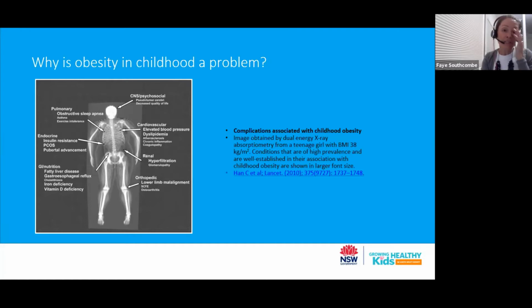Obesity affects our gastrointestinal system. Fatty liver disease and non-alcoholic fatty liver disease is something we commonly see in our clinical practice. We also see a very high level of nutrition-related deficiencies, particularly iron deficiency, vitamin D, and vitamin B12. Obesity has impacts for our endocrine system, with insulin resistance and polycystic ovary syndrome commonly seen in our children and young people affected. Sleep apnea and other pulmonary-related conditions are part of the obesity effects, as are cardiovascular-related conditions, some renal issues, and then there are also the orthopedic concerns.